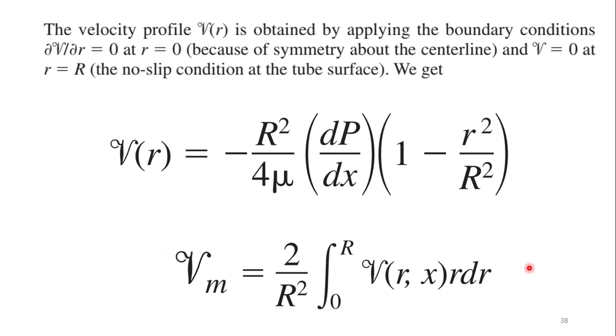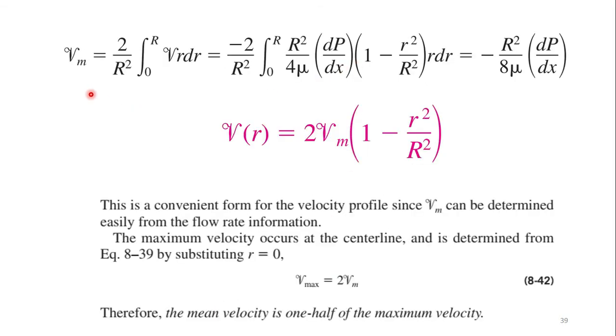In the exam, if you get any numerical related to it, the lengthy formulas will always be given. No need to memorize, but you need to keep in mind how to solve these numericals, or how to solve these velocity profile expressions. So this is the expression of the mean velocity, and you have to put the value of the velocity profile from this expression. If you put this velocity profile expression in this expression, and after integrating it from 0 to r, you will get the value of the mean velocity, and this is actually done over here, right?